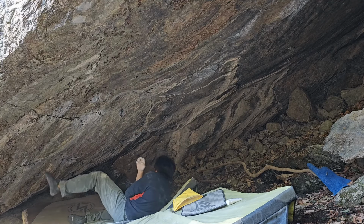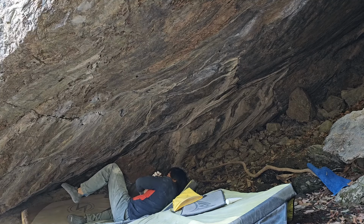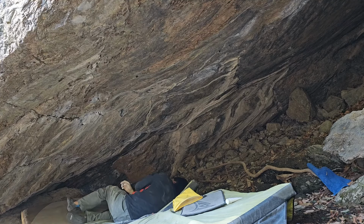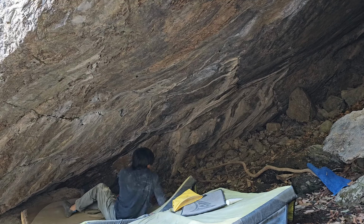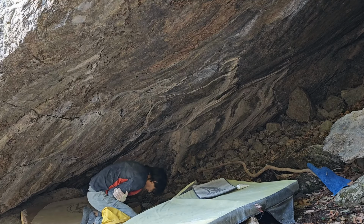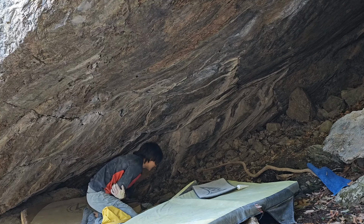Ouch. Oh, shit. Ooh, that really hurt. Oh, I hit a tree branch. Fuck.